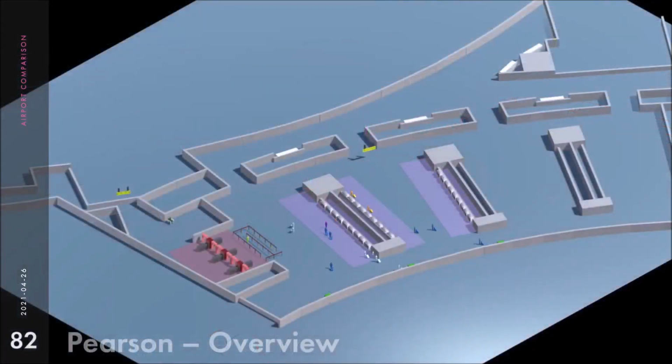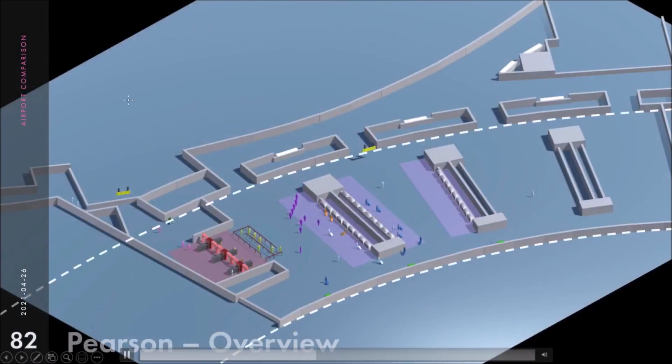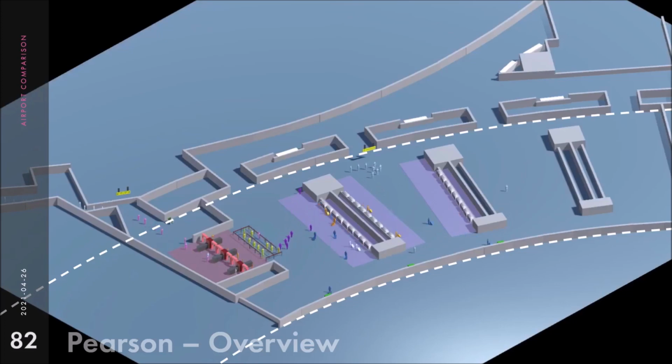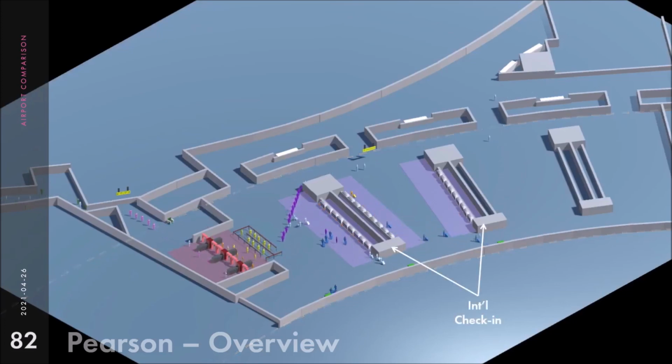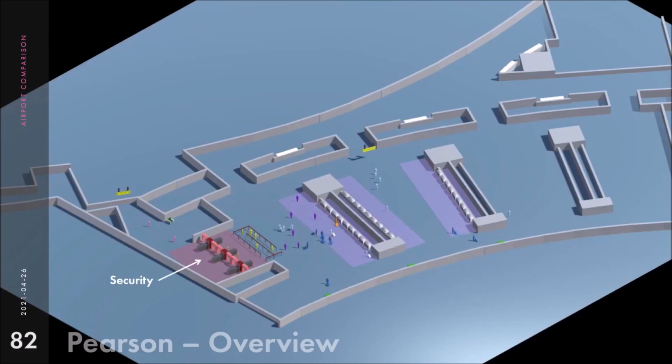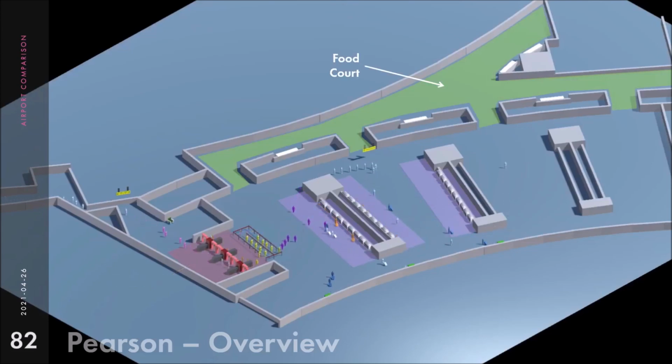Now, here's a time-lapse of Toronto. Pearson Terminal 1 is a segment of an arced processor building. International departure for non-US flights occupies 3 check-in aisles in the middle. The security is currently located perpendicularly to the check-in aisles on the left, and there's a food court and retail spaces along the outer radius of the processor.